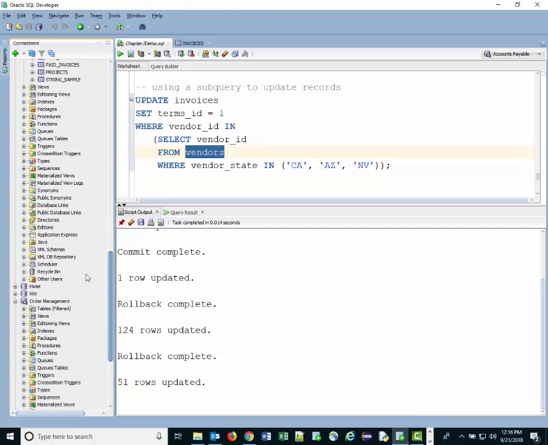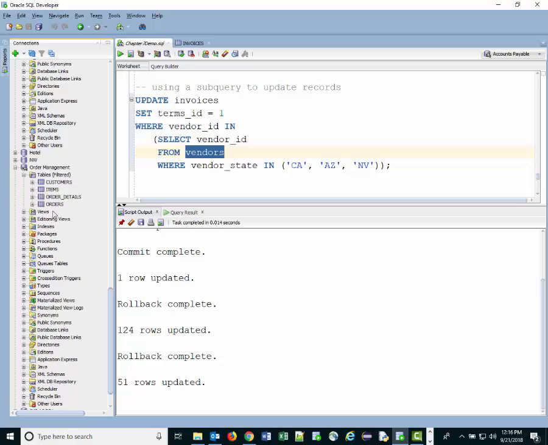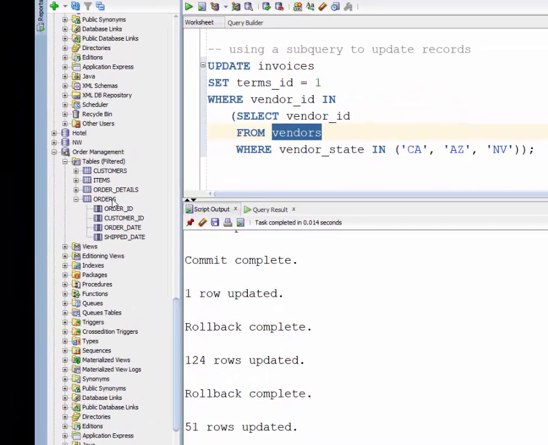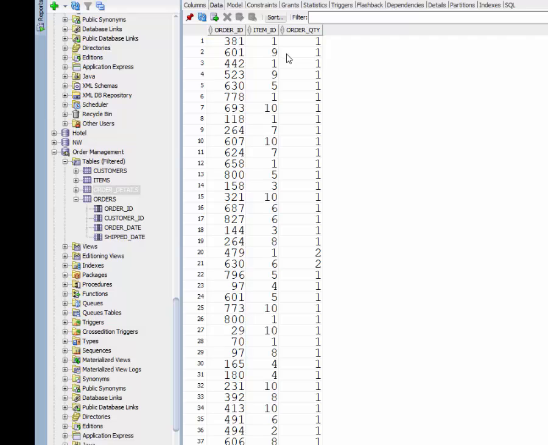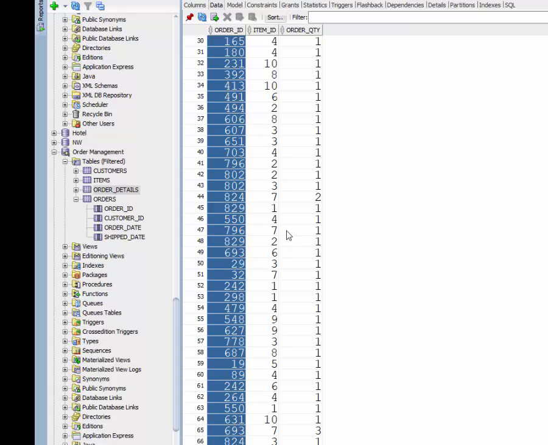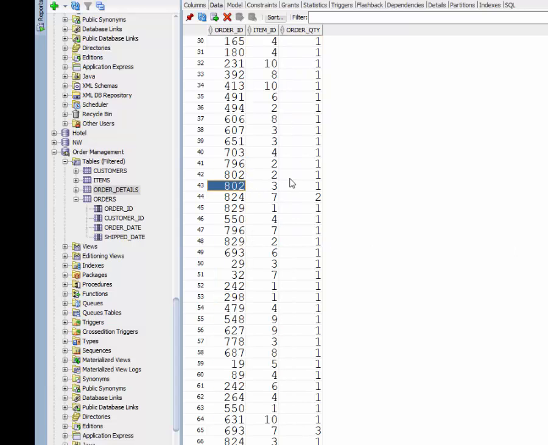So I'm going to come down to my order management tables. When a customer places an order, it will create an order record. That order record is the overarching record. And then it will create order detail records based on what they have actually ordered. My order details creates a record for every individual item that they ordered. So I have an order ID, an order item, and an order quantity. Coming down, I can see that I have order ID 802 and 802. I've ordered item ID 2 and item ID 3, and I've ordered a quantity of each. But 802 is my overarching record.